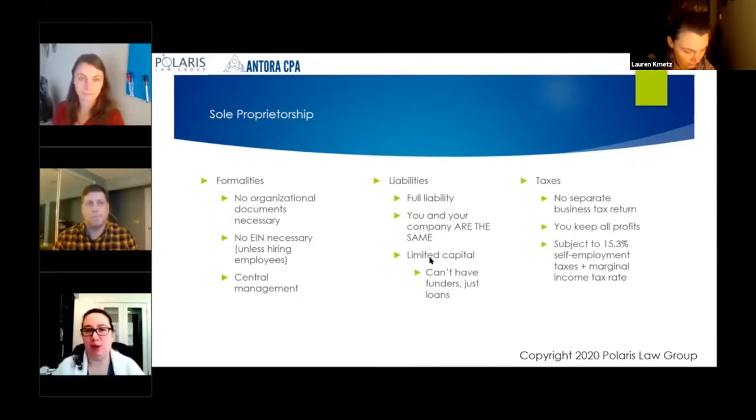No formalities are required. But the risk going into this liability section is that you have full liability. When you are a sole proprietorship, you and your company are one and the same. You're not considered 2 separate. You are considered a single entity. So if you have a company and you're on your phone and a kid falls out of the tree and breaks their arm, because you're a sole proprietorship, they don't have to worry about what money is in your company or not. They can attach your car for those medical expenses. They can attach your house for those medical expenses.